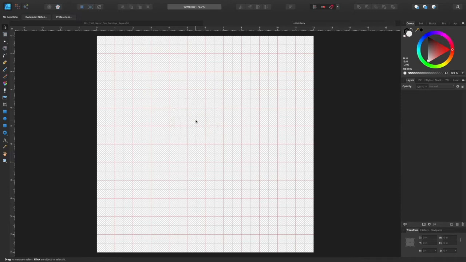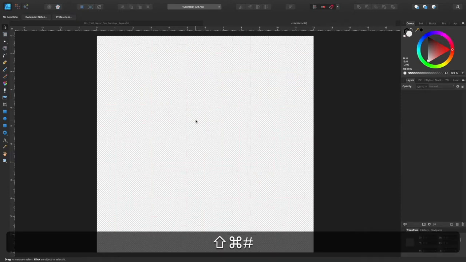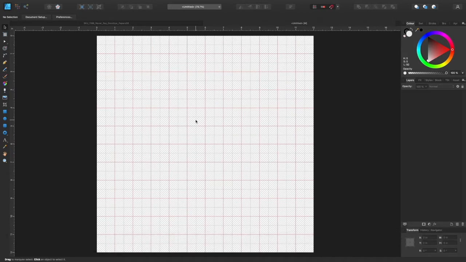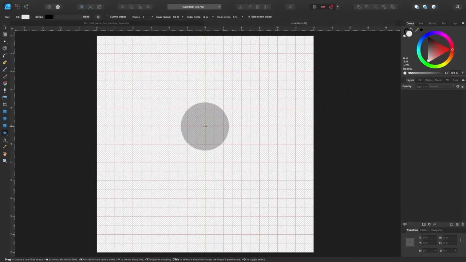If you don't see the grids, you can always get them, but you just need the shortcut you see on the bottom. You can also change the grid if you prefer other distances here, but we go ahead now and pick the star tool actually. Click on that, go to the middle of the page. You find the middle when you see both lines here. That's not the middle. Here you go.